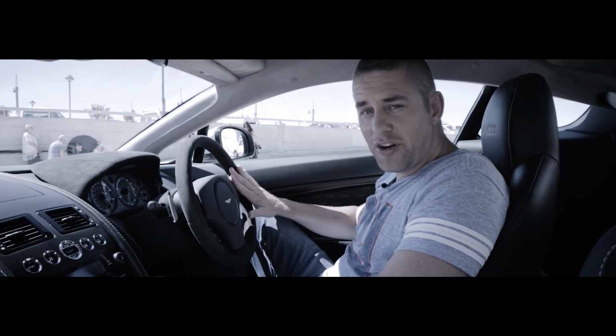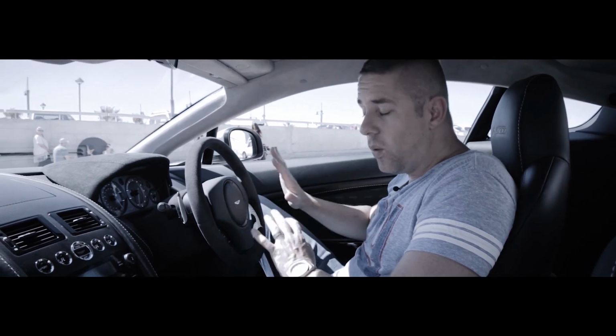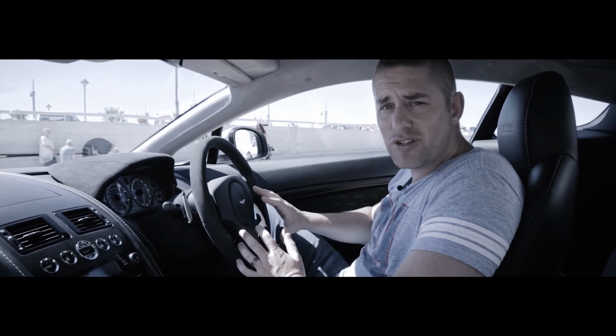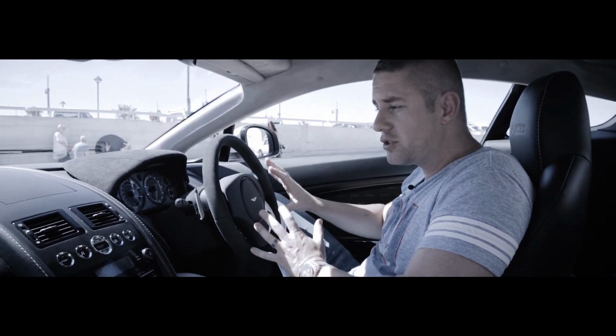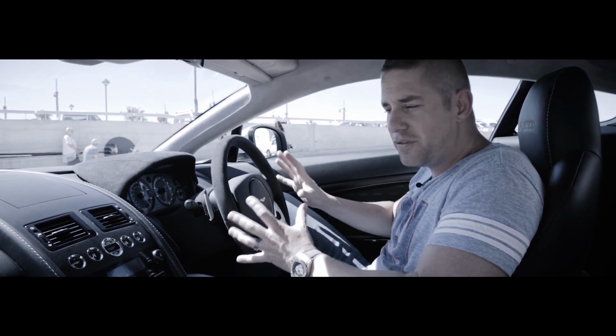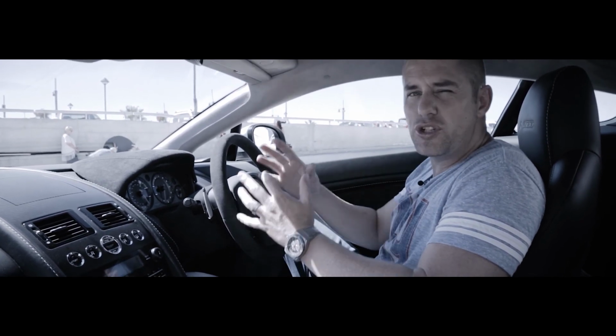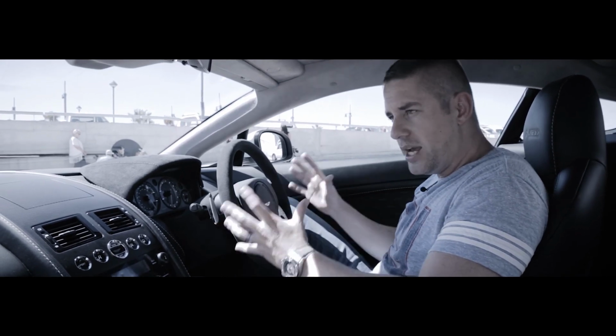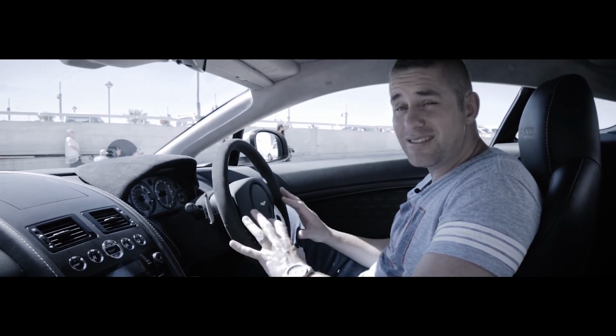This is it, the interior of the N430, and what an amazing place to be. And just right off the bat, I must say, a lot of manufacturers, when they do make road-going cars from race-derived derivatives, they don't really carry a lot of that special feeling into it. Now, I know you get your Porsche GT3s and all those kind of cars, but this is essentially a race car for the road, but with a grand tourer kind of idea in mind. And Aston went all out.